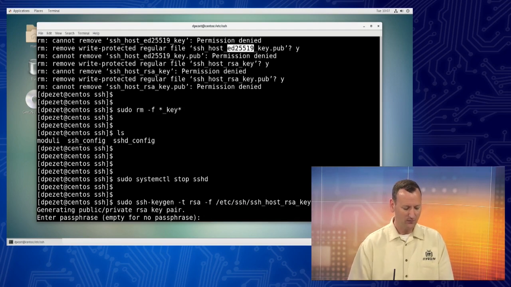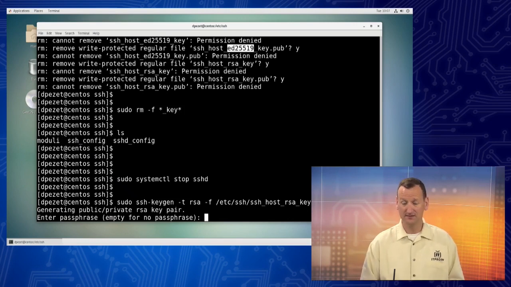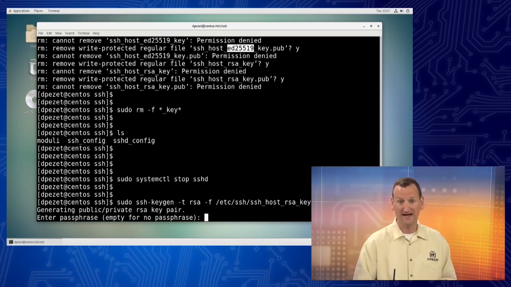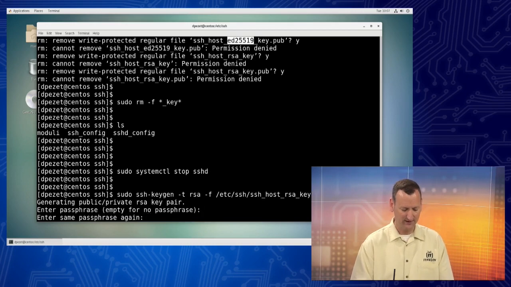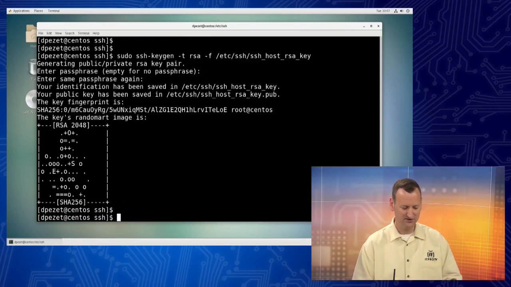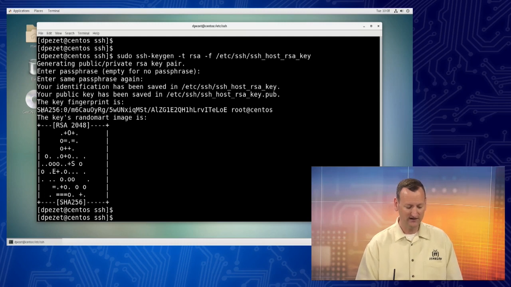All right, so when I run that, it's going to generate the key pair. It's going to prompt for a passphrase. You can stick a passphrase on there, and if somebody wants to view the private key, they would have to provide it. That's a bit of a problem for the SSH daemon because it's going to fire up and it doesn't have the passphrase, right? So I'm going to leave that blank so that it'll be able to access it, and then it generates that key. Now, it's going to show me the key fingerprint.